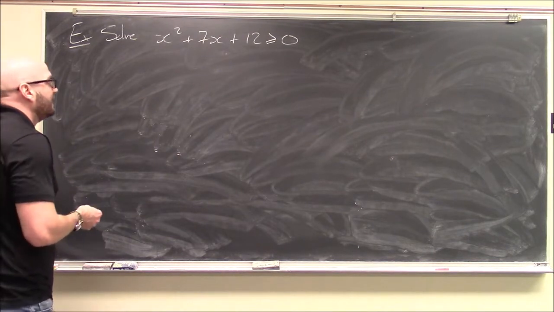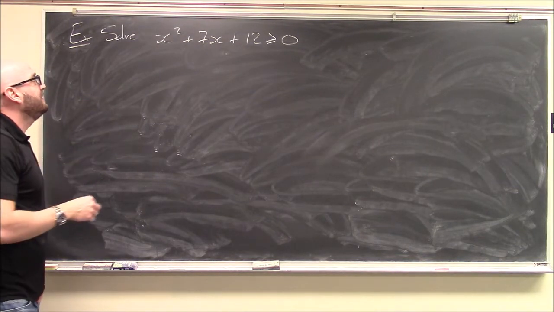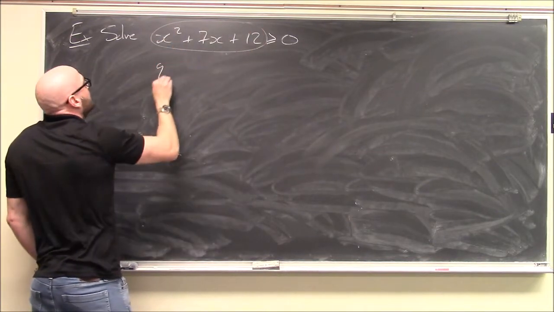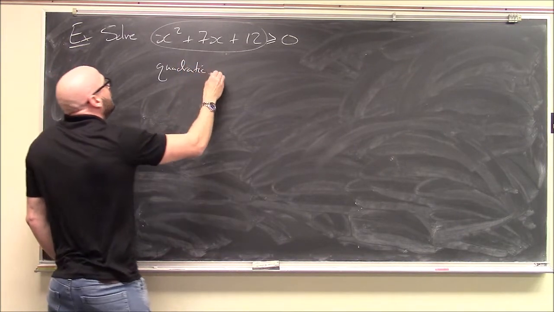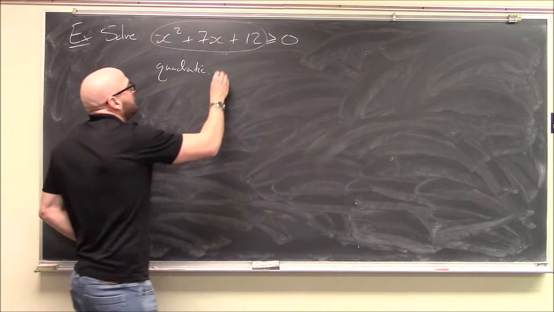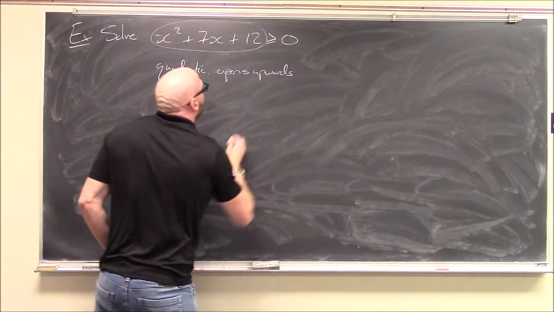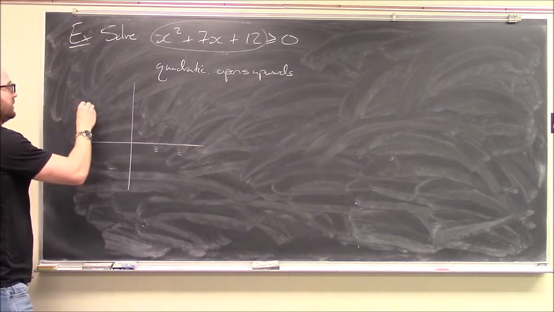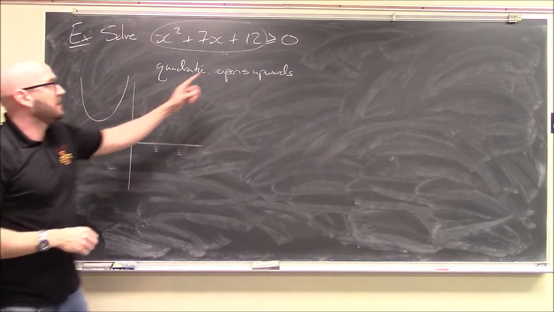And the trick is to realize that because the shape of this function is a parabola, this isn't that bad. So let's just look at this. This is a quadratic. I'll show you what I have in mind here. And because a is positive, a is 1 in this case, it opens upwards. So in general, it's going to look either something like this, in which case, when is it bigger than 0?